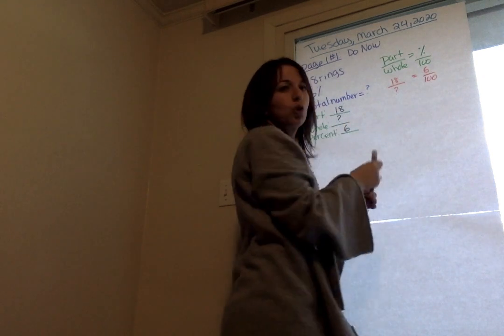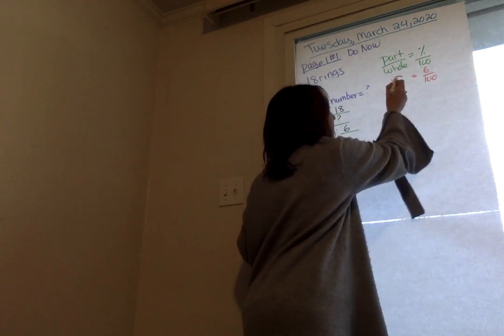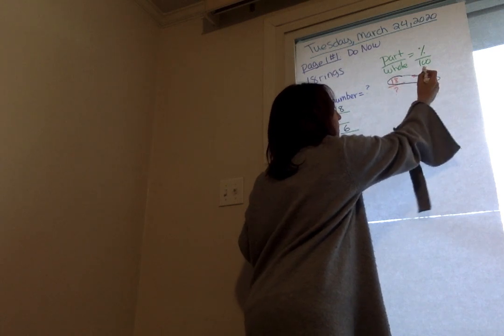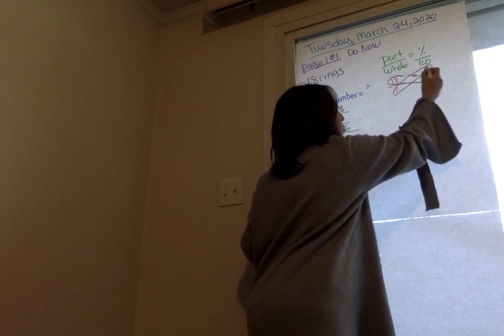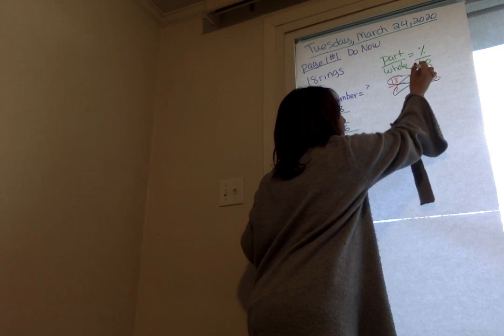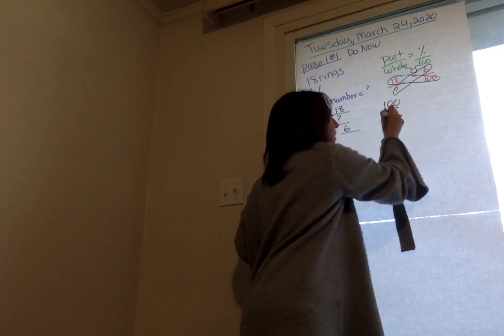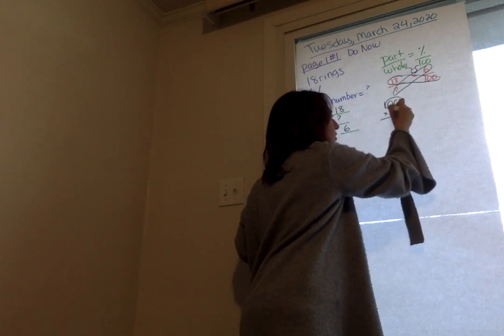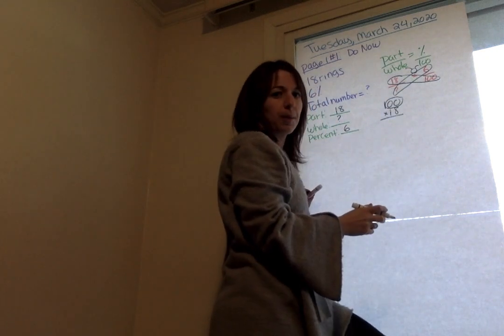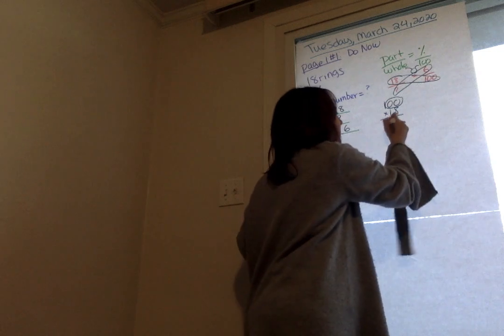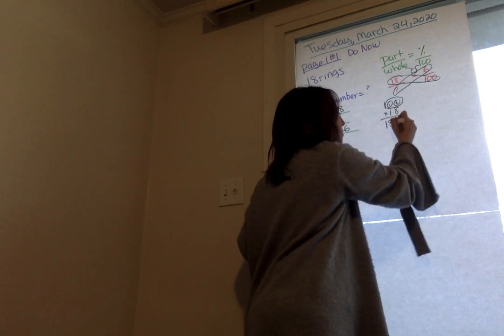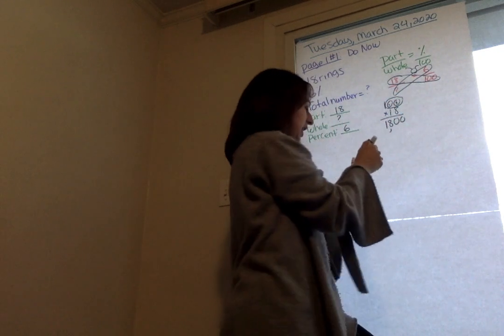Now I'm simply going to cross multiply, use the butterfly method, like so, to figure out what the value of x or question mark has to be. So if I multiply 100 times 18, I'm going to circle the 2 zeros because that's the math trick. I'm going to multiply my whole numbers. 18 times 1 is 18. Add my 2 zeros. Now I get 1,800.